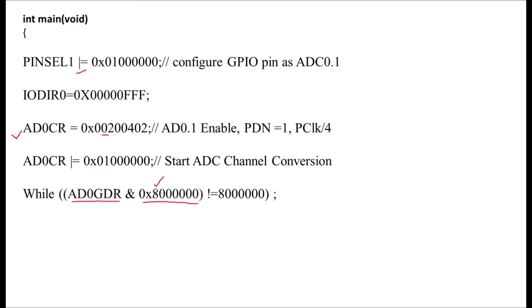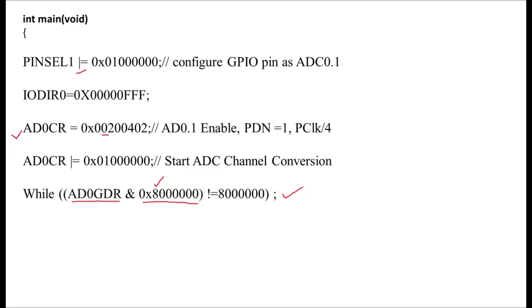The final result will have only the done bit as it is and all other bits will be 0. If the result of this AND operation is not equal to 8000, that means the done bit is not 1, then it will continuously execute this instruction. So we are using a while instruction. In every program we have used an instruction like this.